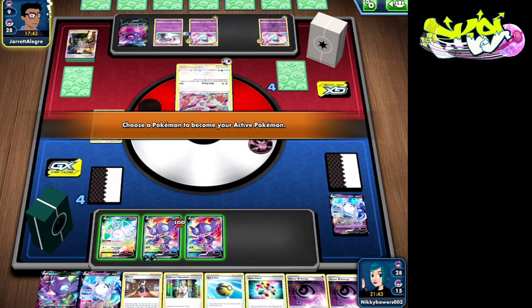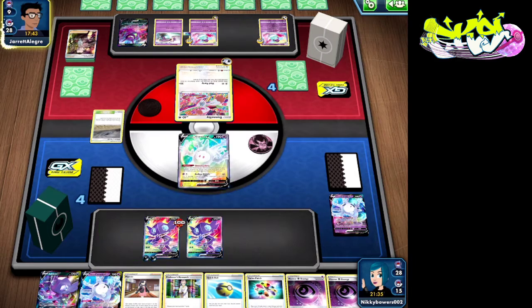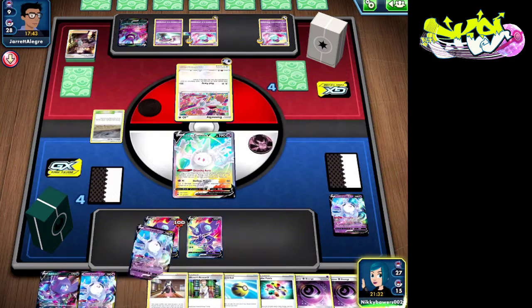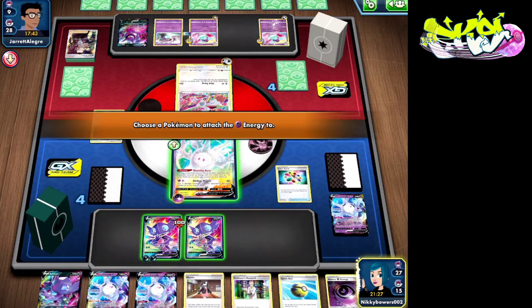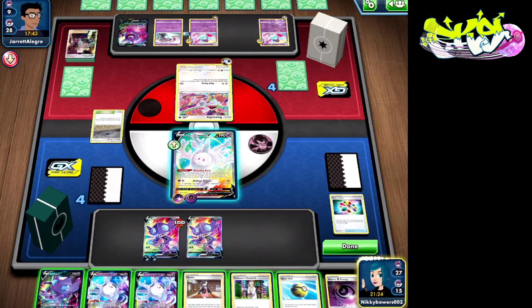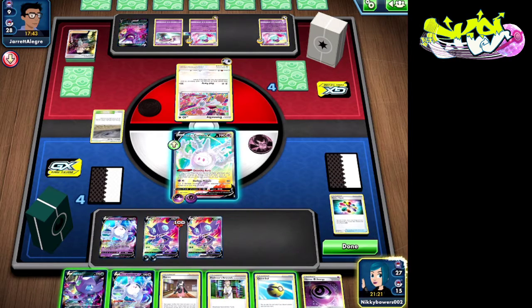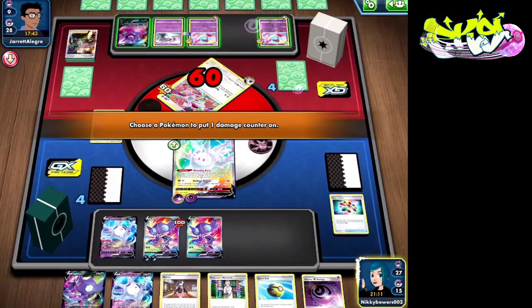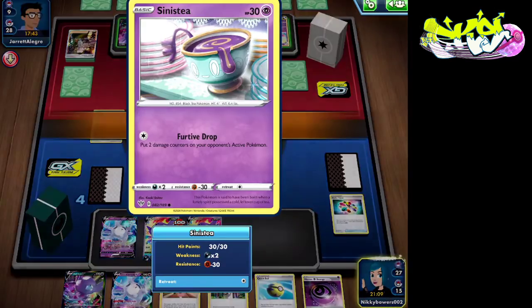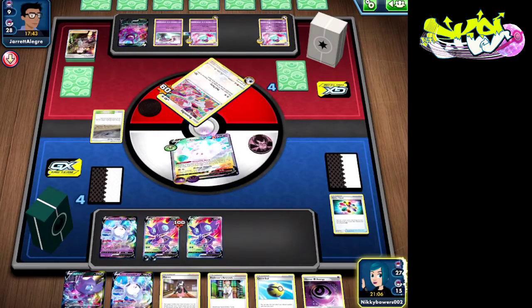Now that is unfortunate because this Bunnelby obviously doesn't have any immediate damage counters on it. But the first thing that I think is we have our Horror Energy, and if we can land this Turbo Patch, which is perfect. So yeah, right, we took 2, but we are instantly set back up. So we'll take out this Bunnelby, and we're also going to take out this Sinistea in the back there.